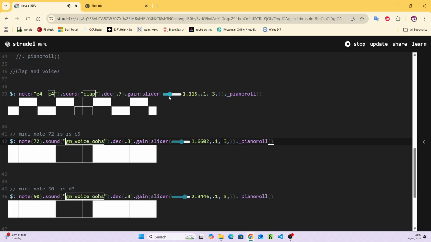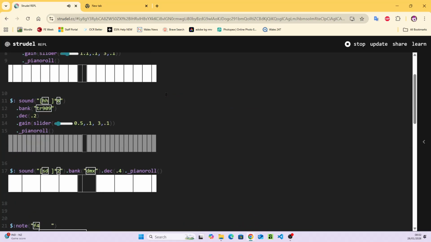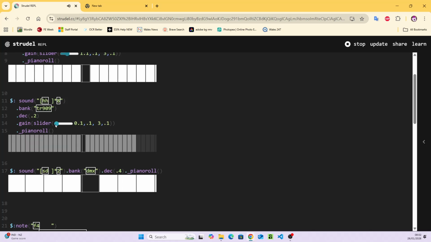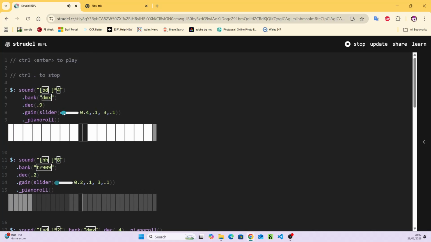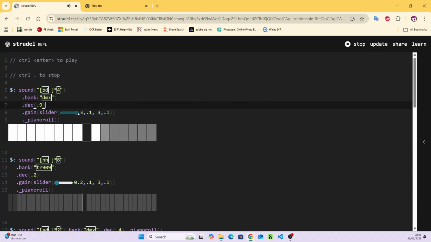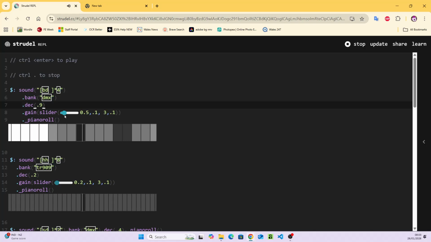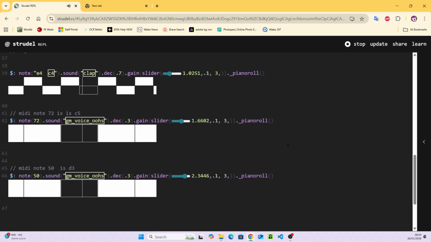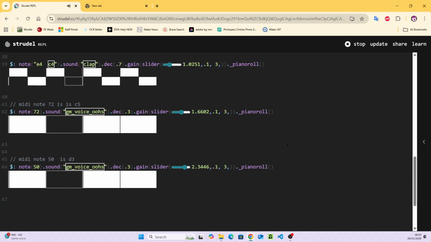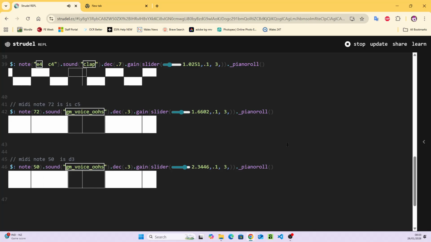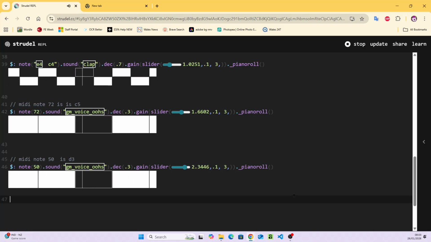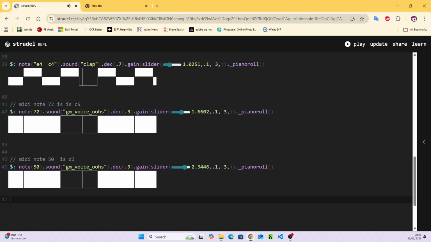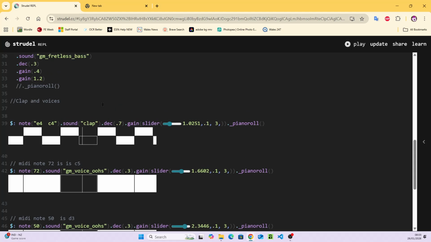Right. Let's bring that down even more. There we go. So there we have it. You can put sliders in wherever you've got numerical values.